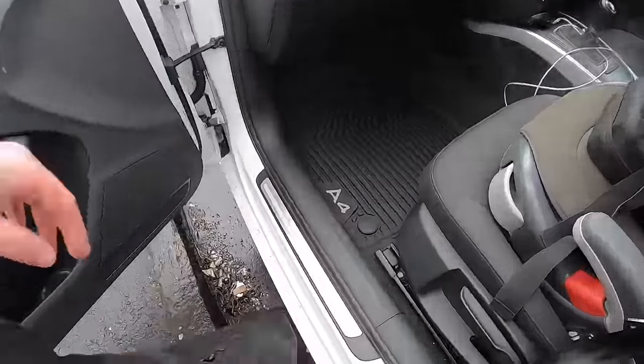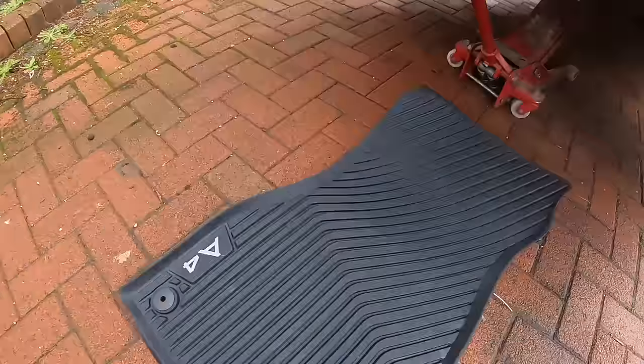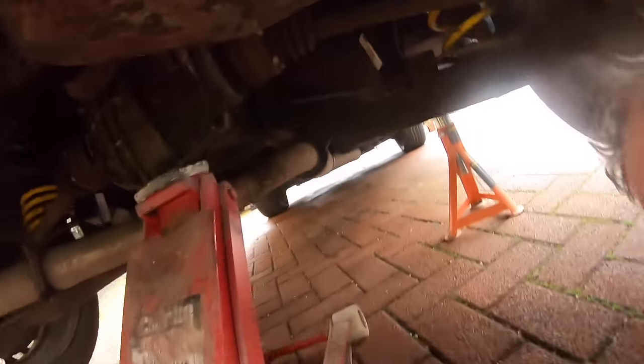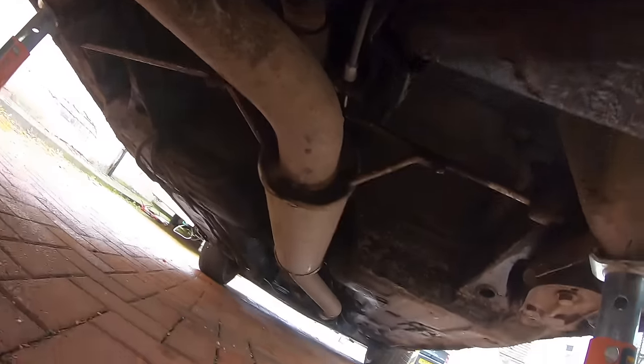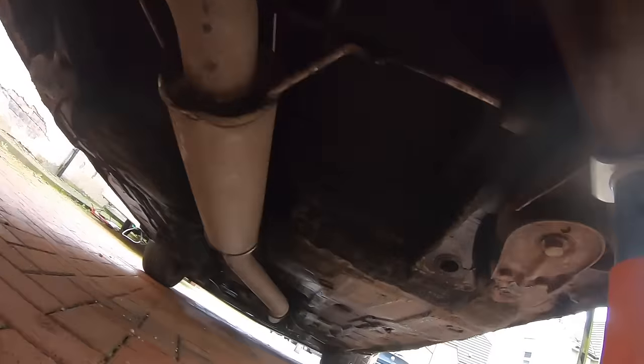I'm going to use the car's floor mat to keep my clothes clean. I've got to get back in the car after this. Right, so when I'm under the car, I'm checking all the usual places for rust. With the cars being that old though, there's literally anywhere that could rust now. A lot of what you see as well is a mixture of mud underneath. It's really dirty. Like I say, it's had a life on a farm, so a good clean will have the underneath looking a lot better. But if I keep the car, we will refurbish it underneath.